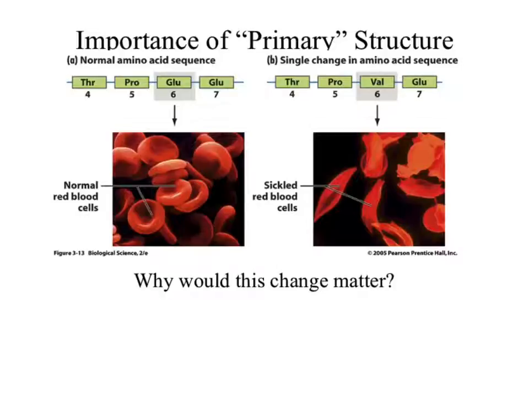Okay? And yes, this change is important, and I do find it a bit odd that they're going through and saying, well, look, if we just make that change, all of a sudden this stuff happens. Well, why is this stuff happening? It's not just that I changed out that amino acid. It's that when I change out that amino acid, that changes the secondary structure, and the tertiary structure, and the quaternary structure. That changes the physiological stuff that I'm looking at. So it's a bit nuanced to say, oh, primary structure is super important, because if we make a change, now everything flips out. That change has a trickle effect down to everything else behind it.